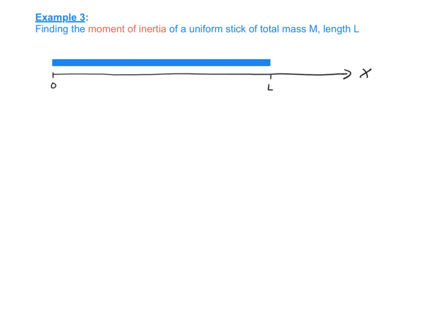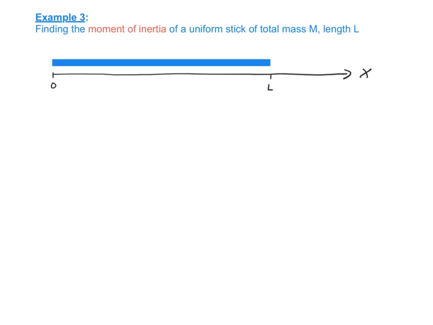Now, we want to find the so-called moment of inertia. And again, you might be thinking, wait a second, I don't know what moment of inertia is. That's okay. The point of this example is not to teach you all about moment of inertia. It's to illustrate how integrals can arise and how they can be interpreted as really just adding up a bunch of things. By the way, if you are curious as to what a moment of inertia actually is, you'll learn about that in your physics class.